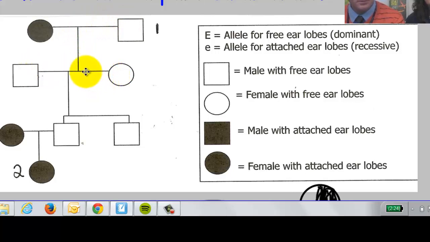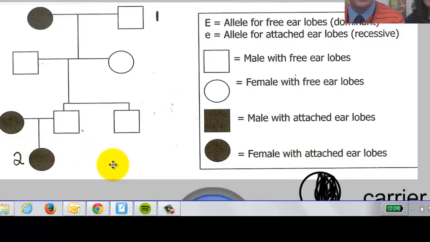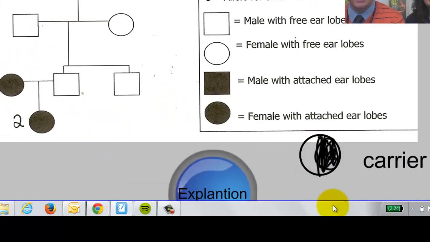So we can see here, this pair, we'll go with the second generation here, had 2 sons. You can see it connected to 2 sons. And from there, they married, had a girl, and that girl had the attached earlobes. Yeah. So one thing we're kind of missing, we kind of should add in, is the idea of a carrier. And if they're carrying the gene, that means they're kind of half filled in. They don't have it, but they're half filled in.